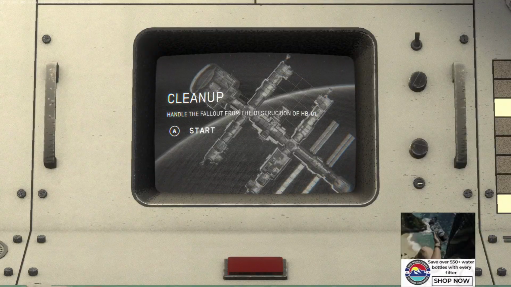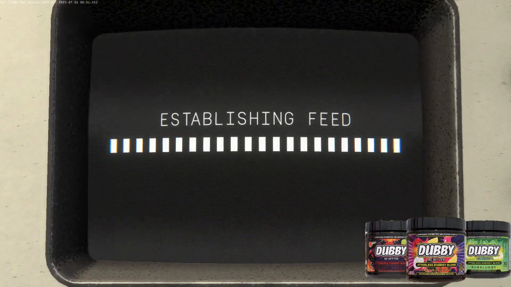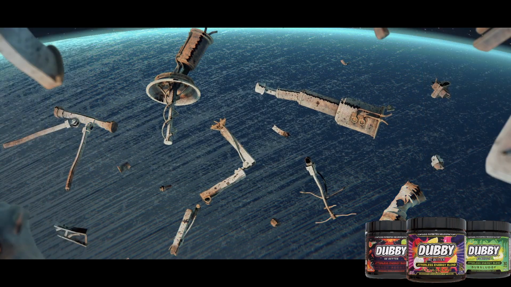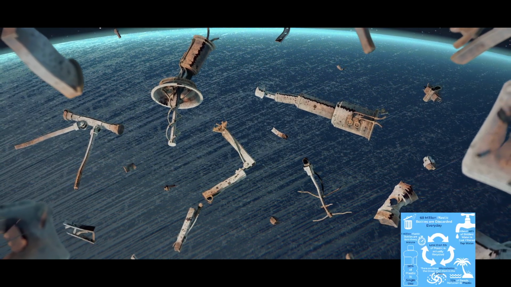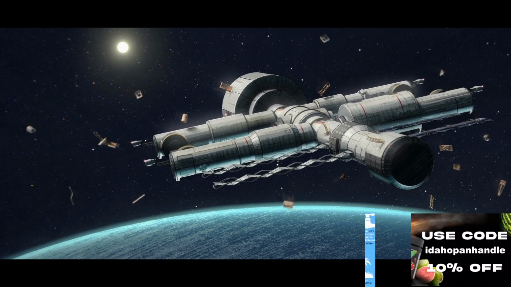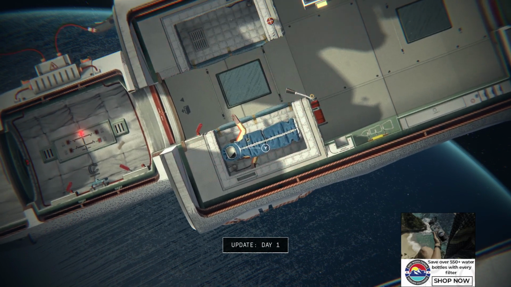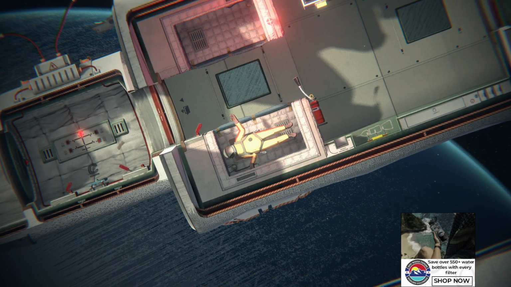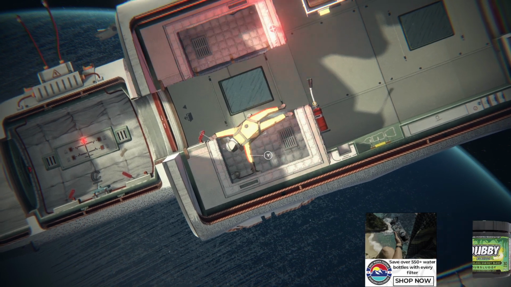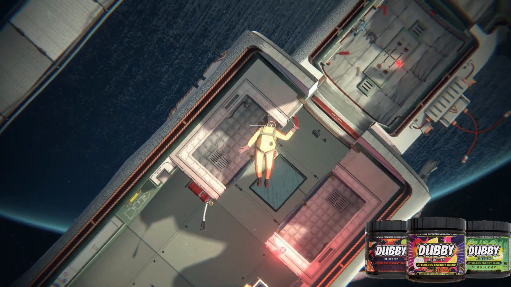But now let's go ahead and get into Cleanup. We have to handle the fallout from the destruction of HB-01, which is our little space station. All of the space debris. Anyways, hope everyone's having a good day. And let's go to space and see if we can remember how to play this. Alrighty. Let's first of all, let's reorient.